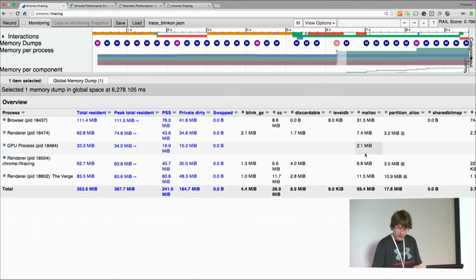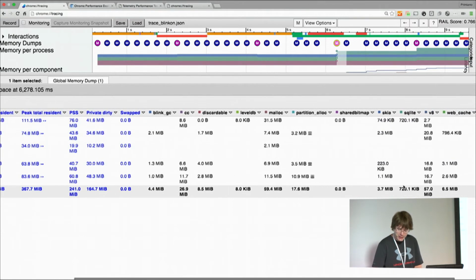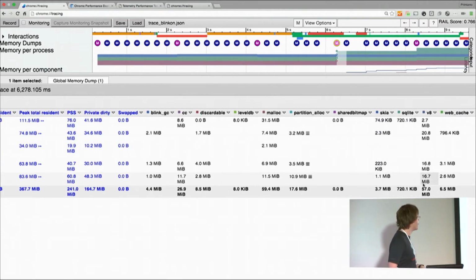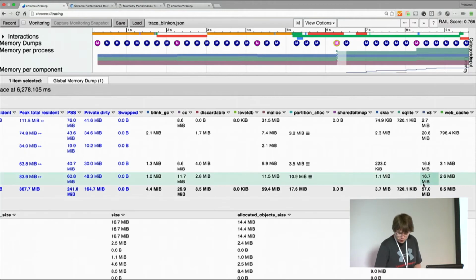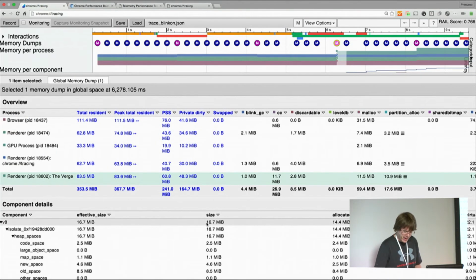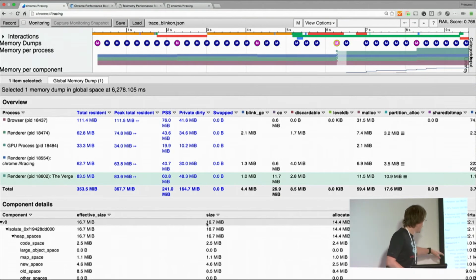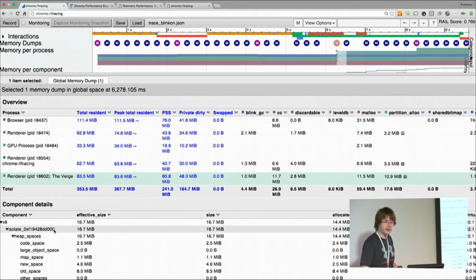For example, let's say that we are interested in the size of V8 on The Verge. This is the last process here. You can click here, and you get component details, so you get even more details about V8. You can see you have per isolate information, and in each isolate you get per heap space information.